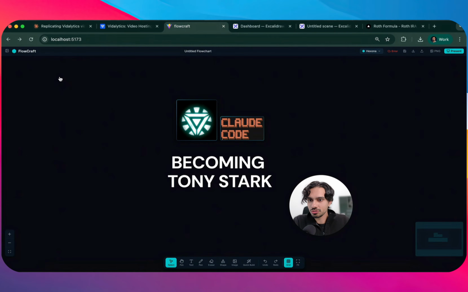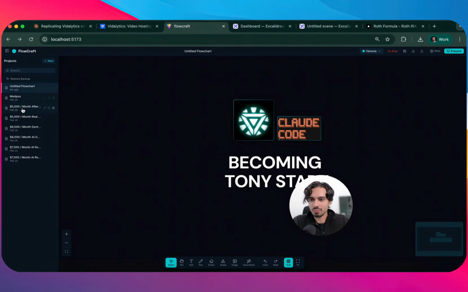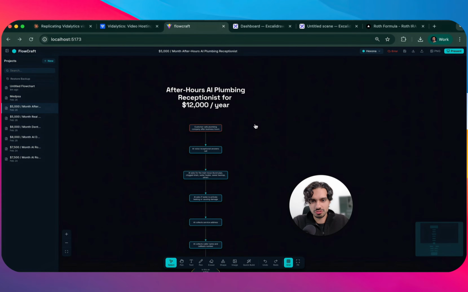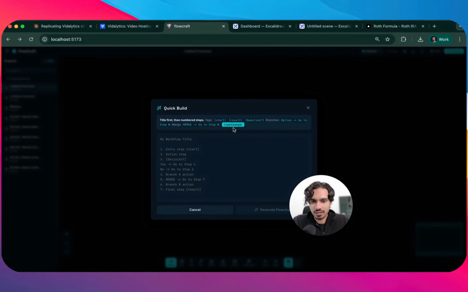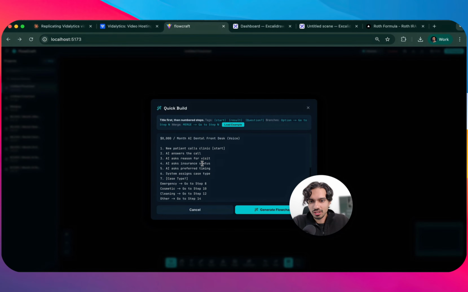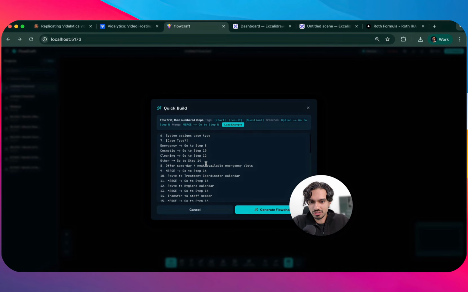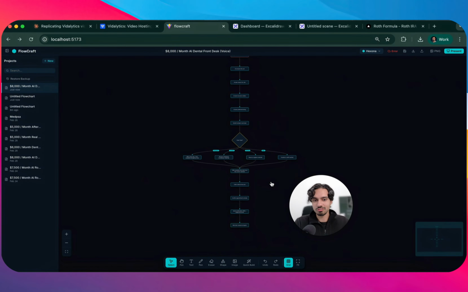So when you go into my flowchart system, you know how I make my flowcharts? If you follow me on Instagram, you see that I make like my automation flowcharts. I created a way for this to AI generate these flowcharts for me. So at the bottom, you see there's a quick build option. And then here I can just load an example. I can basically just write it in like a specific language that I came up with, click generate flowchart, and it makes the entire flowchart for me.